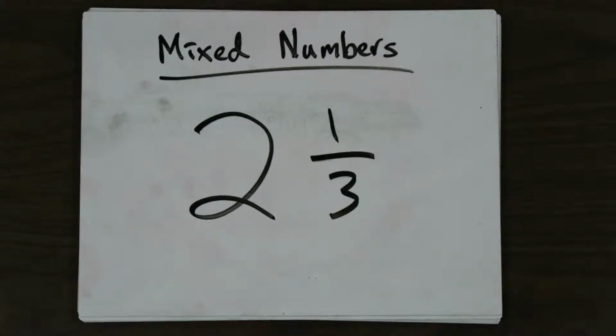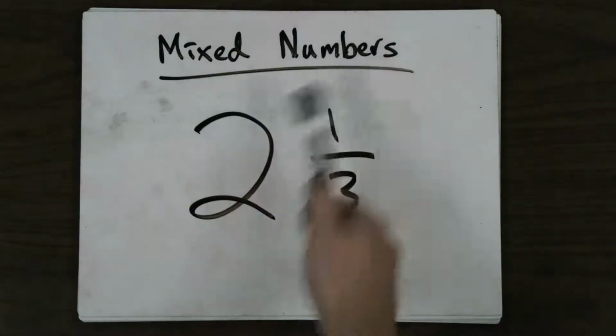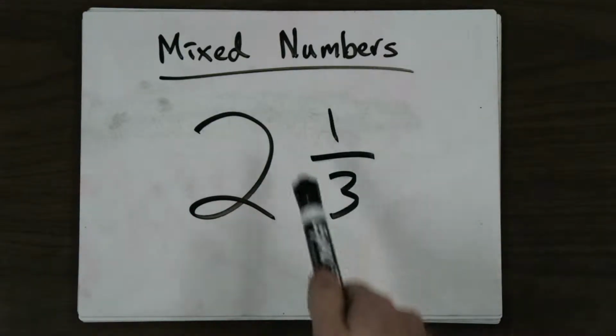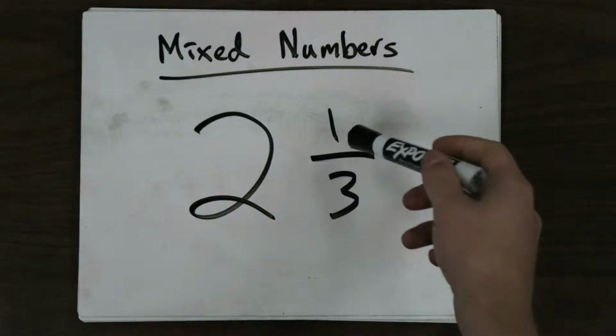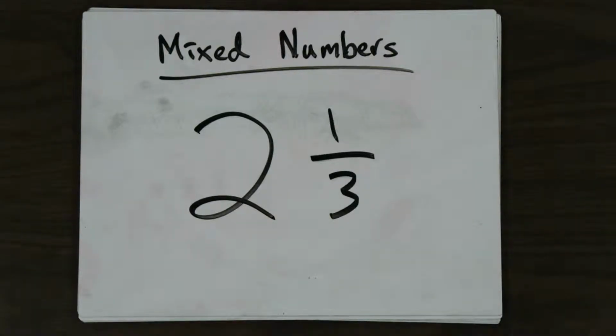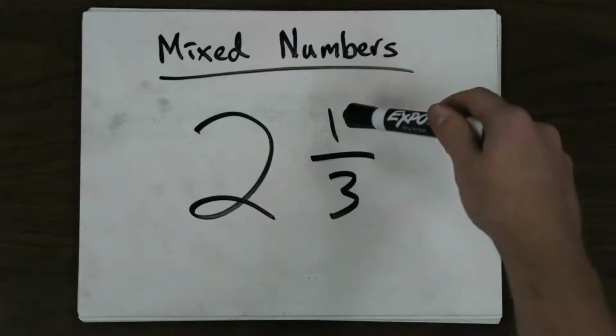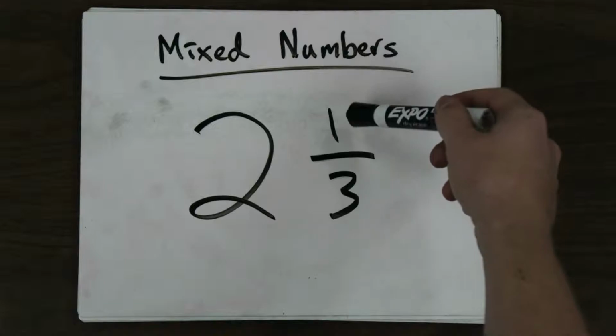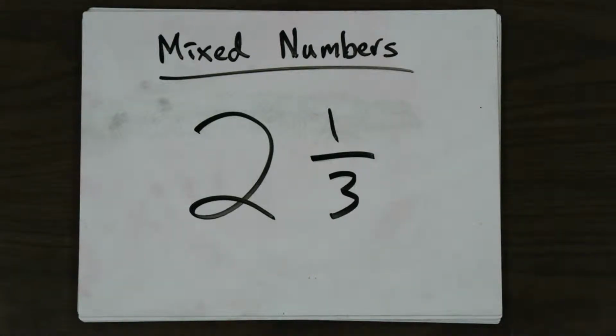All right, so for this test, we're going to be dealing with a lot of problems involving mixed numbers, because that's what this unit was all about. So I figured we'd review what that means. A mixed number is a number that mixes up or combines a whole number with a fraction. Now keep in mind this fraction has to be a proper fraction, which it is here, where the numerator is smaller than the denominator. If this was an improper fraction where the numerator was bigger than the denominator, then this would not be considered a mixed number. We would have to change it into a mixed number.